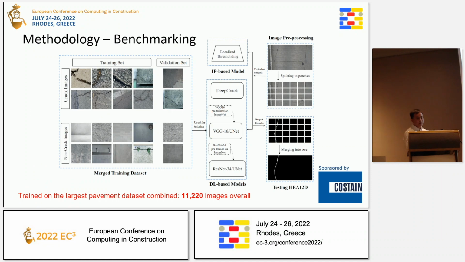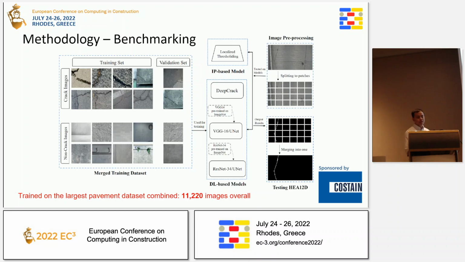So in terms of benchmarking, this is how we do the algorithm benchmarking on our data set. First of all, for the deep learning-based algorithms, we train them, and later on we test them. So how do we train them?